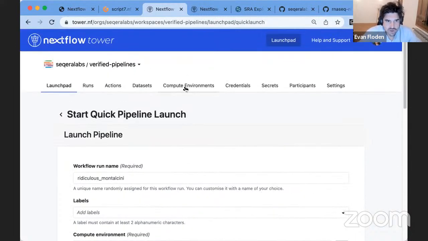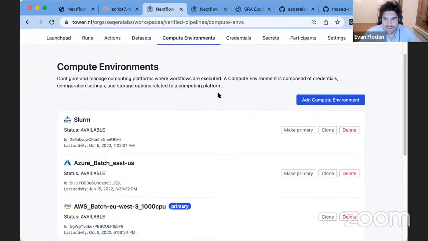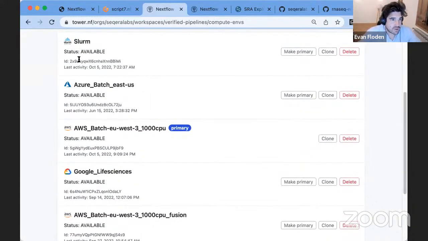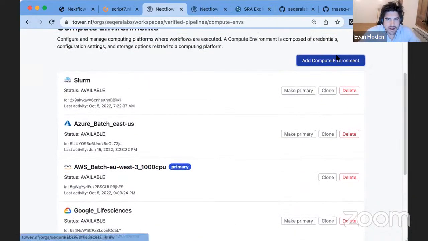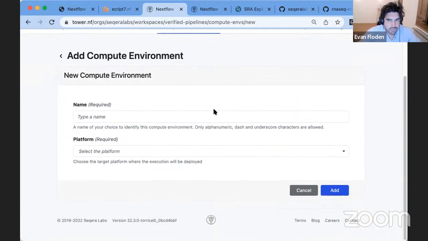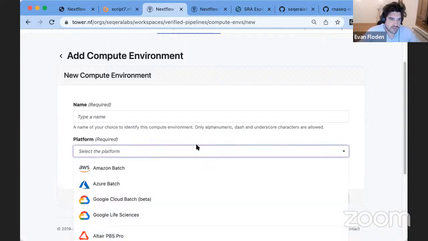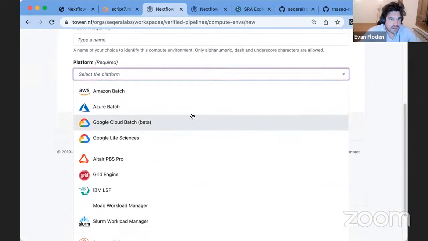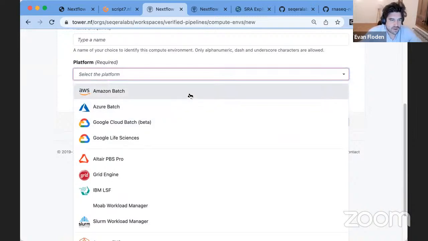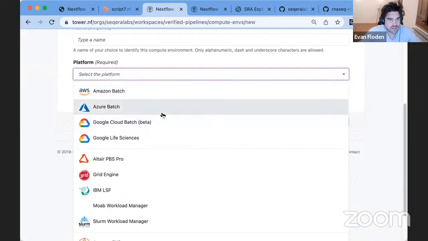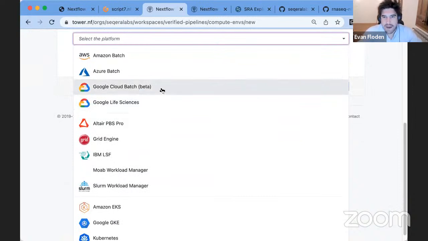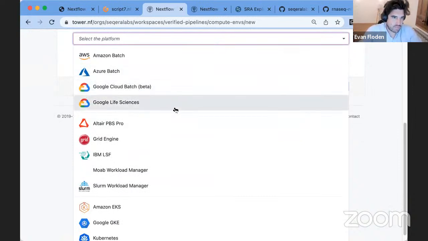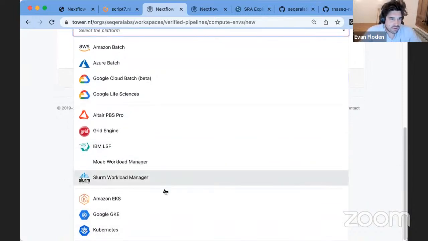That is driven from this concept of compute environments, and these compute environments can be set up. So here you can see the examples of the ones I've set up for Slurm or Azure or AWS, Google Life Sciences as well. And you can create any of these here. So by creating a compute environment, I'm going to show you one for the cloud providers, and also a setup here for some of the other ones that we have. Here you can see there's Batch, Azure Batch, sorry, Amazon Batch, Azure Batch. This is actually just very recent, the Google Cloud Batch. So that's coming out of beta soon. And then there are the schedulers here and Kubernetes.